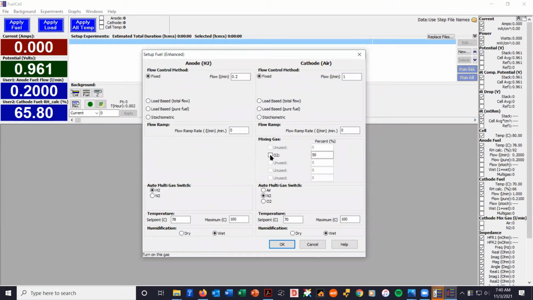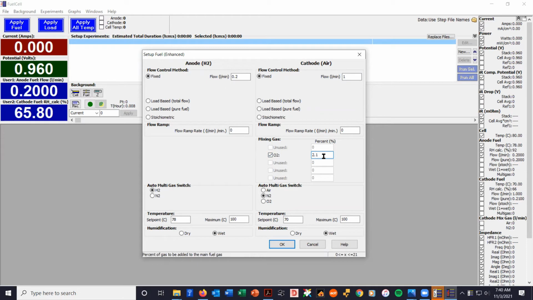So in this case, I think we want to type in, let's say, 2.1%. Yeah, so we've got nitrogen as our main gas. And now we just type in a final concentration of oxygen.